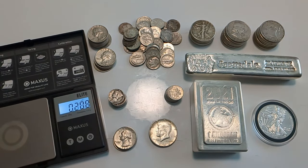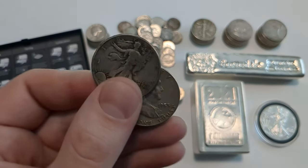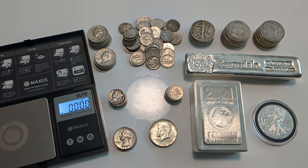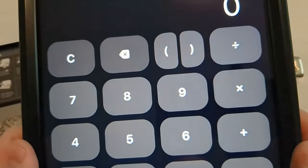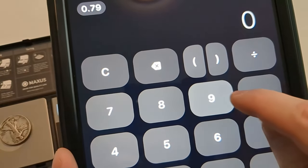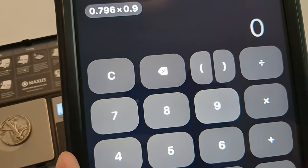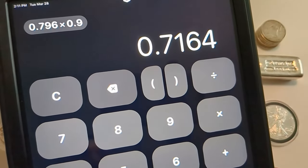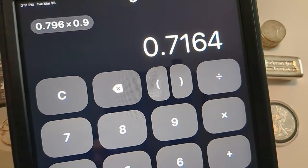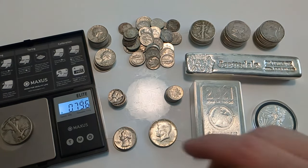Let's demonstrate how much silver is in these coins. With $1 face value of fairly worn coins — not slick, but with some circulation — the scale shows about 0.796 troy ounces. Multiplying 0.796 by 0.9 (since they're 90% silver), those two half dollars contain about 0.7164 troy ounces of silver — pretty close to that 0.715 rule-of-thumb number.